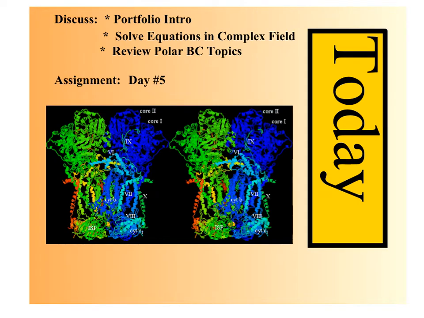Hey, today we're going to get on to, I think this is day number, oh boy, it says 5 there, but I think it's day 7, so it should say day 7. We're going to talk about solving equations in a complex field, do a little bit more with roots, and I'm going to address what's called the Argand diagram. It's a graph in Cartesian coordinates of the roots of a complex number. So let's get started.